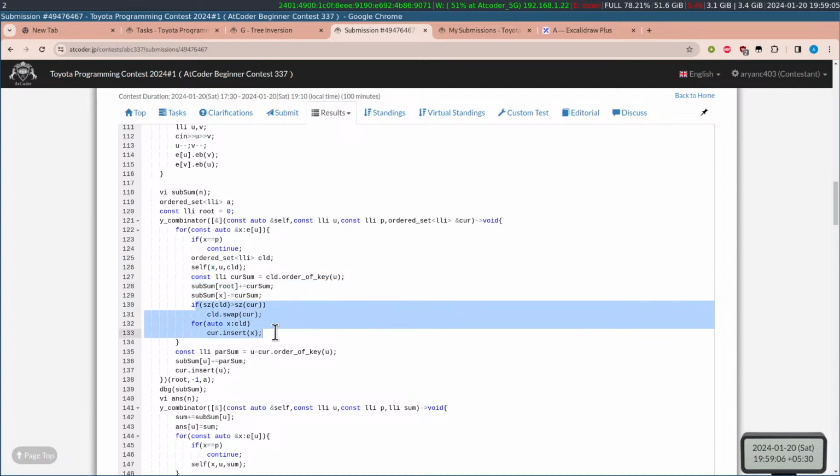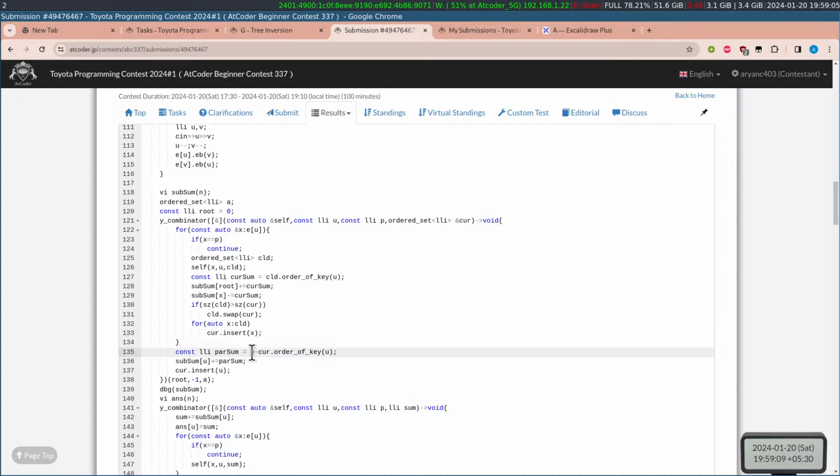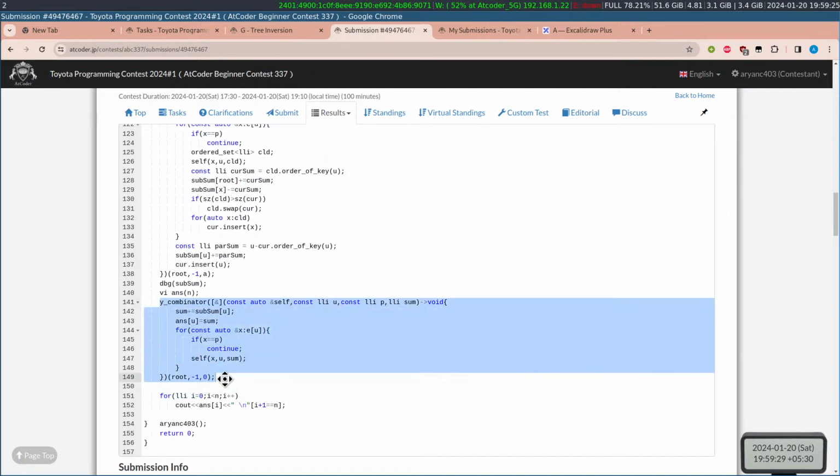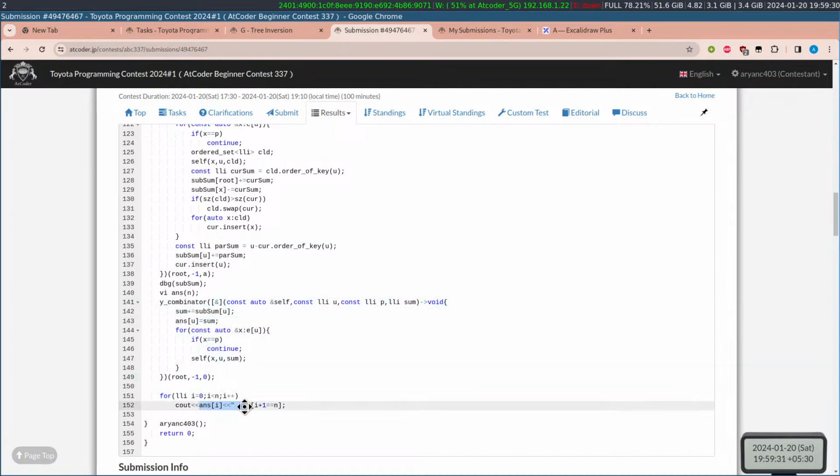And then small to large merging. And then we want to find the count for the parent. Since it's zero based index, I know the number of nodes which are less than u in the subtree of u, and u itself; if you subtract that from u, then we will get that for the remaining parent. And I have added that to everything except the subtree of u. That was the idea. And then take the prefix sum from root to that node and print that as the answer.